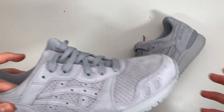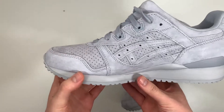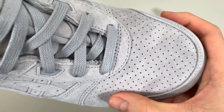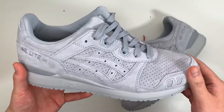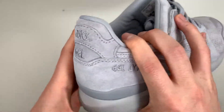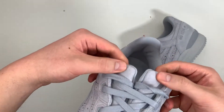Now these are super nice, I gotta say. Starting with the materials, really buttery suede makes up the whole entire upper. You can see the color changing on that suede as I brush the nap on the toe box. There's perforated leather on the toe box, same for the quarter panels. Gel A3 embroidery looking very nice on the heel, then ASICS Gel on the heel here. The only part of the upper that's not suede would be these eyelets, and that actually matches with the heel counter.